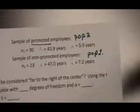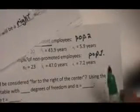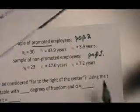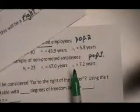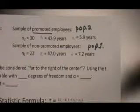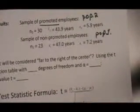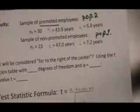But the question is, are they significantly older? We want to know. So, if we go out and collect a sample from population one, which we did, and collect a sample from population two, which we did, and take the difference of those two means of those samples, where will it be over here on the right side? Will it be very far away from the middle? Will it be close to zero or not? It's time to define what we mean by far from the middle, far to the right in this case.